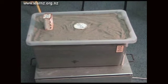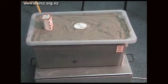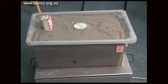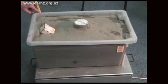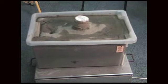Pore pressures are now developing in the ground. The water pressure is increasing and partially separating particles. We're going to see some instability here of the heavy structure, and it is gradually sinking, whereas the light structure will be uplifted. So this is the typical process causing settlement or sinking of heavy structures and uplift of light structures.